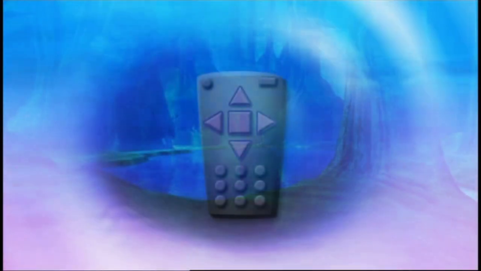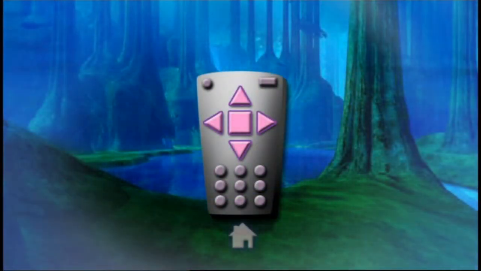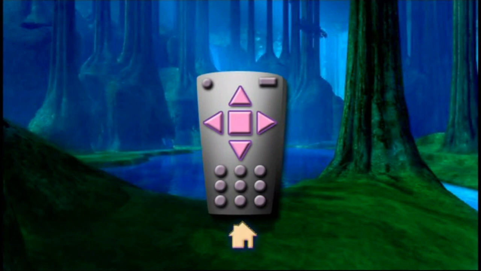The DVD remote control is easy to use. Before you use it, though, be sure to ask an adult's permission. Do you see the arrow buttons on the remote control that go up and down and side to side? Use the arrows to highlight the activity on the screen that you would like to select. When the correct activity is highlighted, click on the Select or Enter button in the middle of the arrows to start the activity or movie. You can click on Main Menu at the bottom of the screen to return to the main menu.